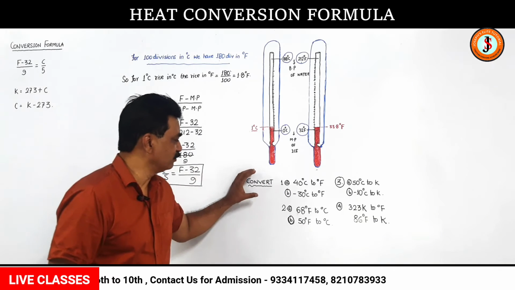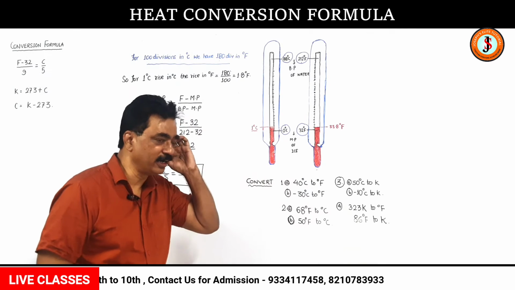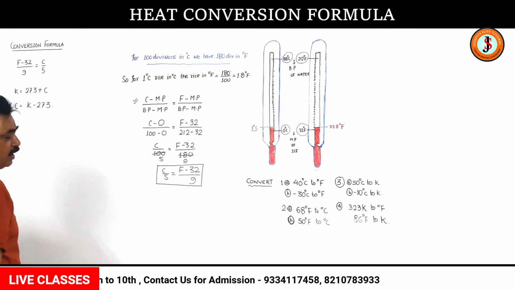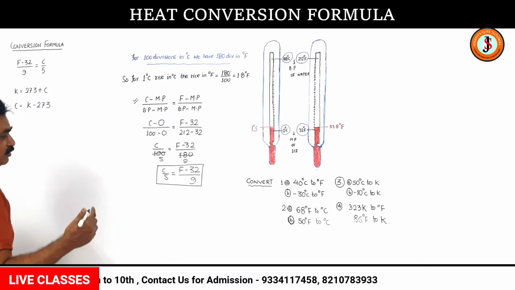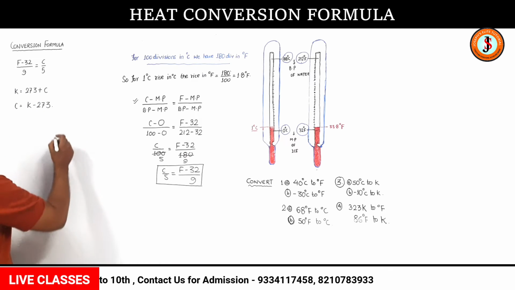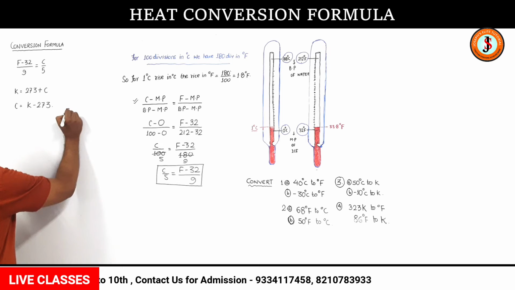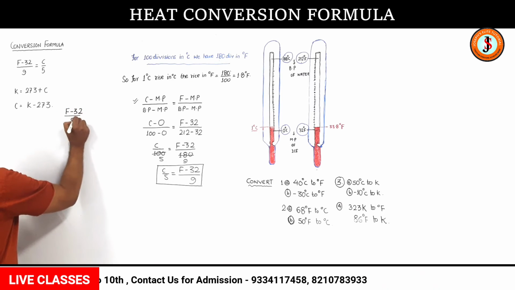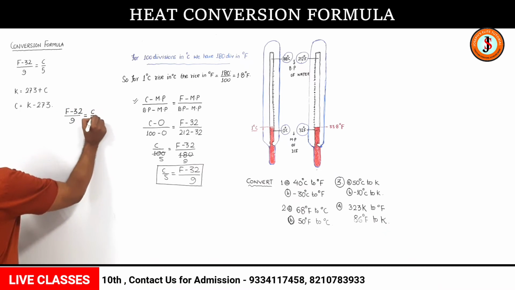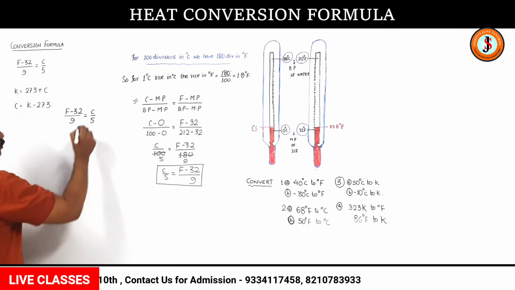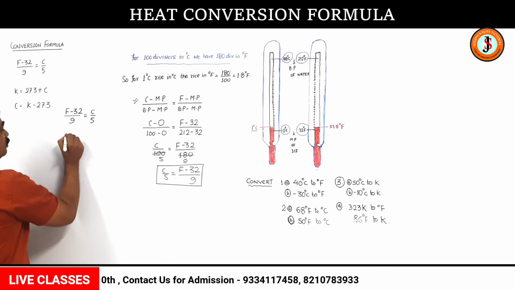Suppose I have to convert 40 degree centigrade to Fahrenheit. So I will write this the opposite way. I have to convert 40 degree centigrade to Fahrenheit, so I will write 40 degree centigrade to Fahrenheit. So I have to keep Fahrenheit on this side, and the formula will be written this way. Now they are telling us to convert 40 degree centigrade to Fahrenheit. So I am doing question number 1A.